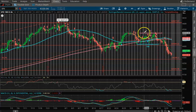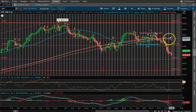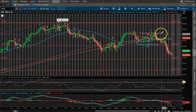So something to note is the Golden Cross breakout indicator has gone red, which is why this thing has pulled down. As you see here, typically when this Golden Cross breakout is red, it signals that we're about to have some major, or at least temporary, pretty decent move to the downside. That's exactly what happened here.